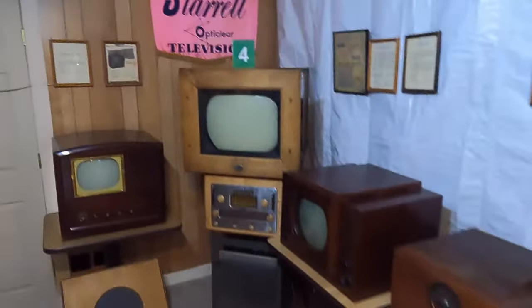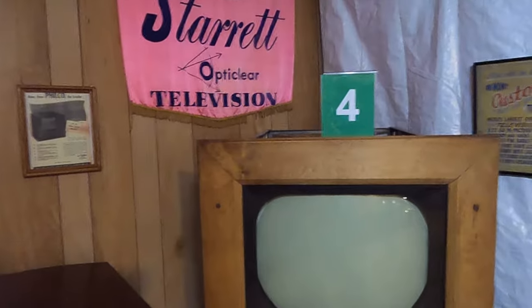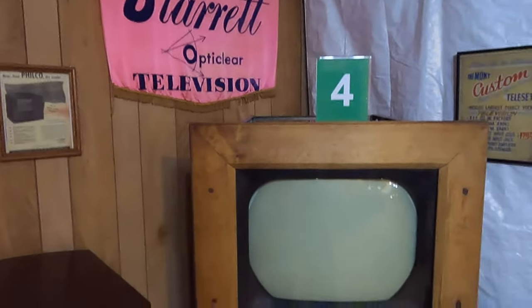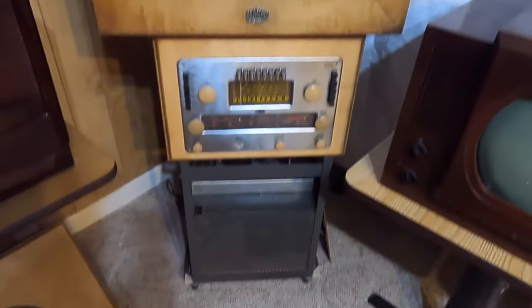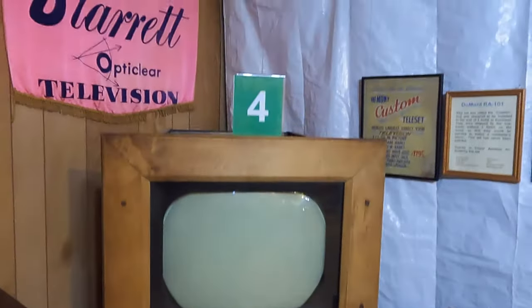This is the Dumont Custom. It was custom, made to mount in a wall in your living room. There had to be a closet behind it for servicing, since something went wrong with the early sets frequently. A set like this was expensive, almost $2,000. $2,000? Okay, that's like the high tech now, huh?